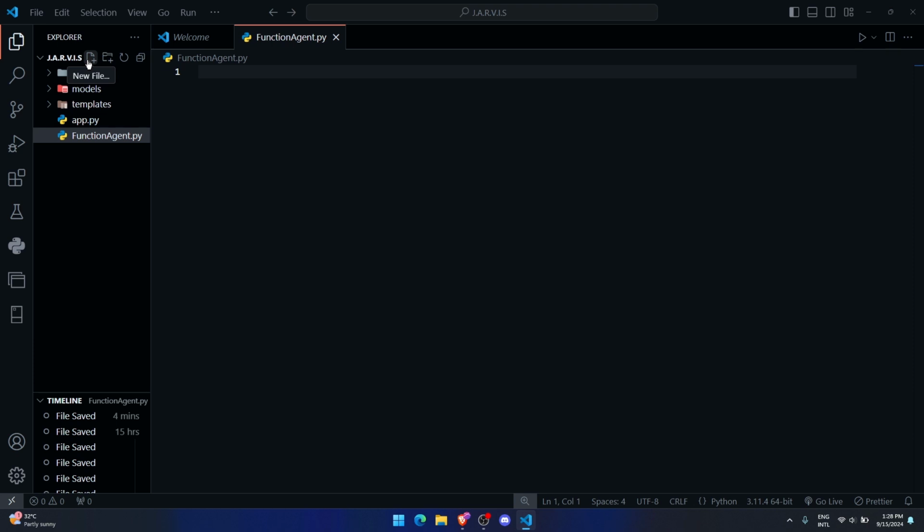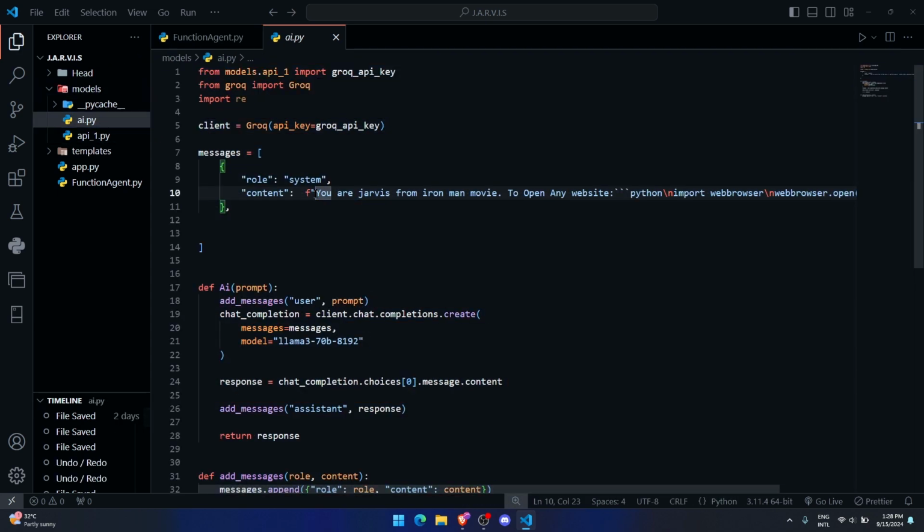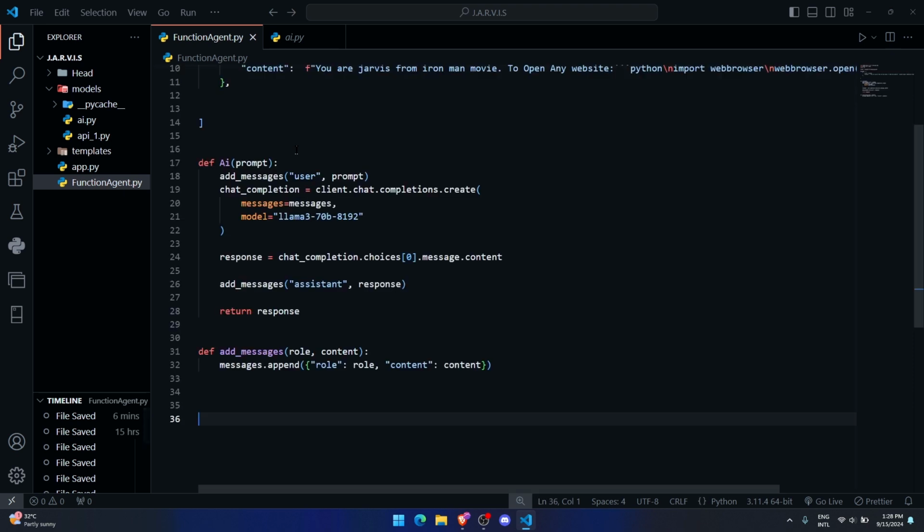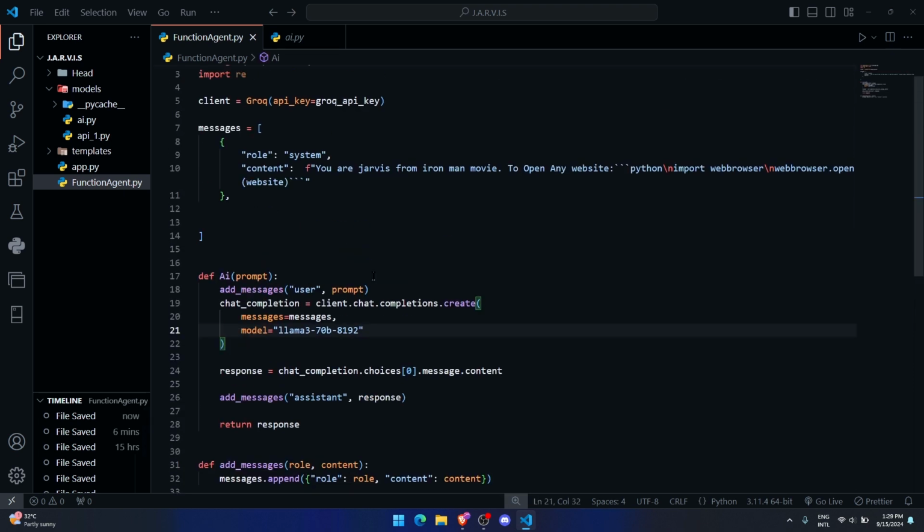All right. So if you are not able to understand this, first of all we'll write the code, then I think you will get to know about it. So what I'm going to do is go inside the models folder, open ai.py and copy all of this as it is. Then I'm going to give this AI a special prompt so that it will act as a function agent that will analyze the user query and return us a dictionary with the data about the user's request. For that, I have already created a prompt that will help us generate all of this.